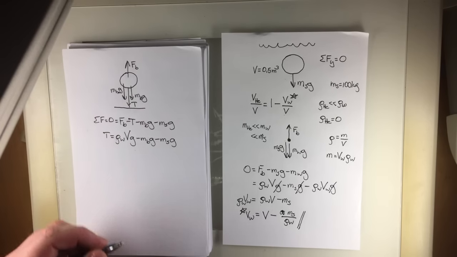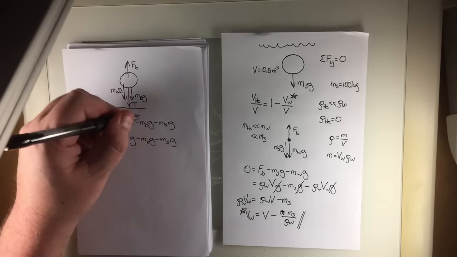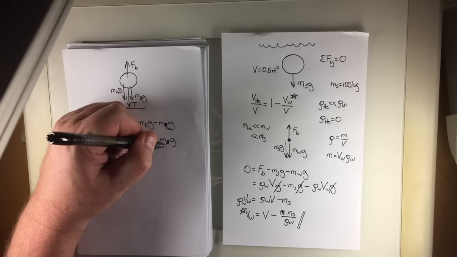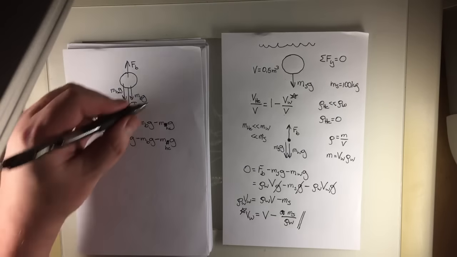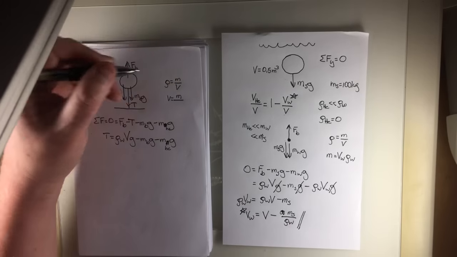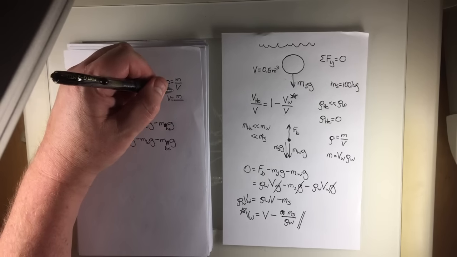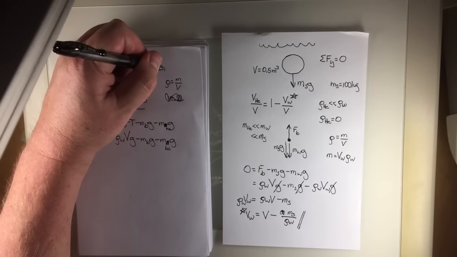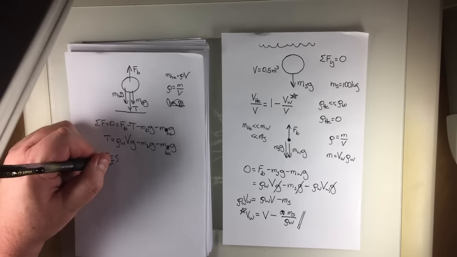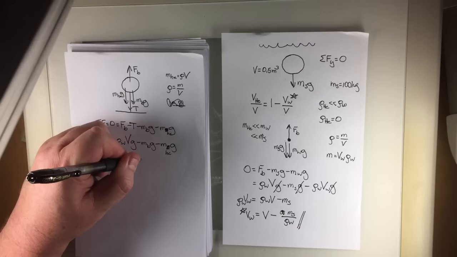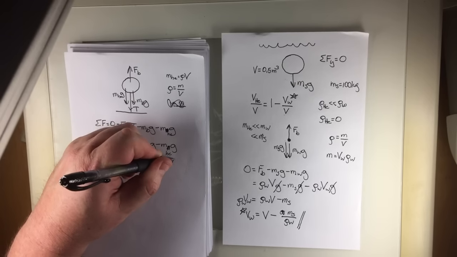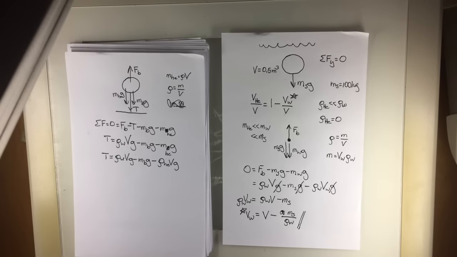So we have all of this. The one thing that we don't have is, actually, I was using B and HE. So this is HE gas. Density is mass over volume. So volume is mass over, I want to get rid of mass completely. So mass of the helium is density times volume. So the tension is rho W Vg minus mass of the balloon times gravity, which was given, minus rho helium volume gravity. And now it's able to be solved.